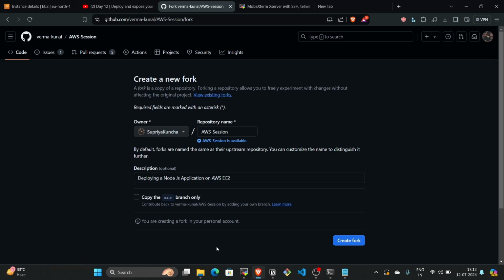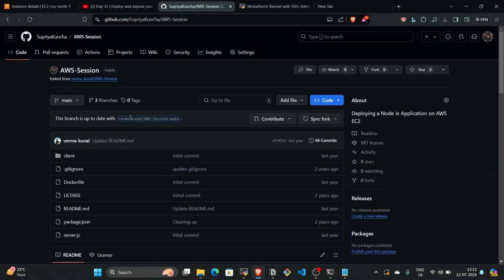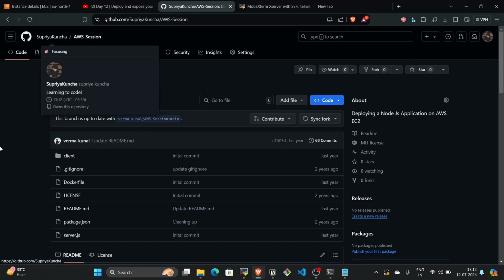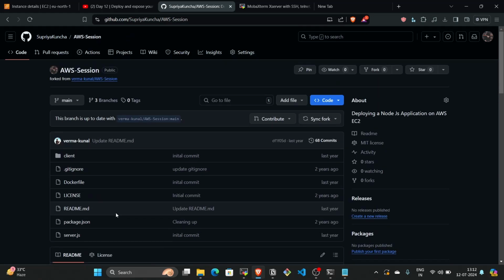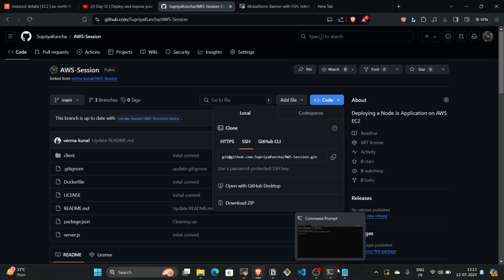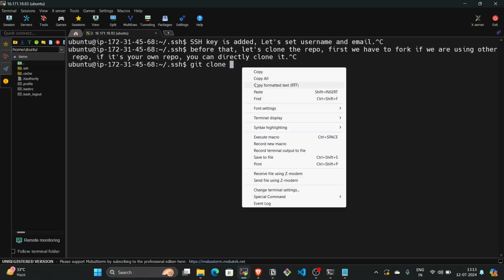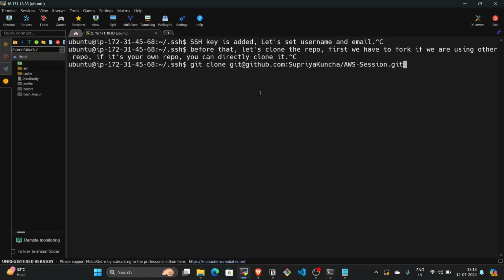You know what I mean? Like if you're trying to use other people's repository, then first you have to fork it, and this creates a duplicate in your account because whatever you do doesn't affect the main account. Whatever you do affects your personal repo. If you want to contribute to the original account, first you have to make changes and then create a pull request and so on. That's not what we're doing right now. First, we are just trying to clone.